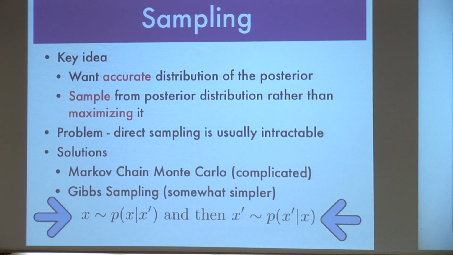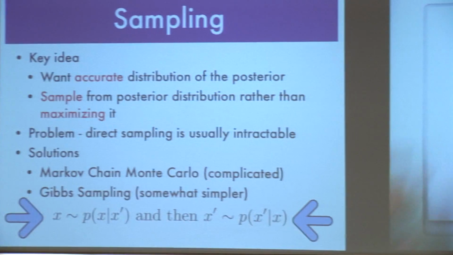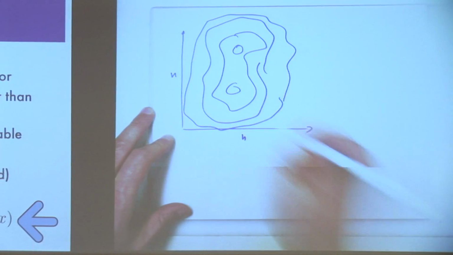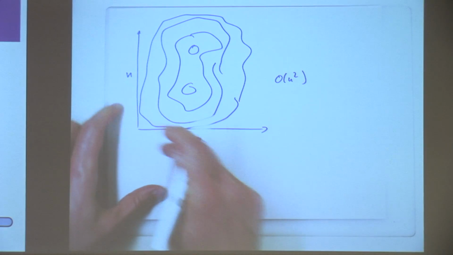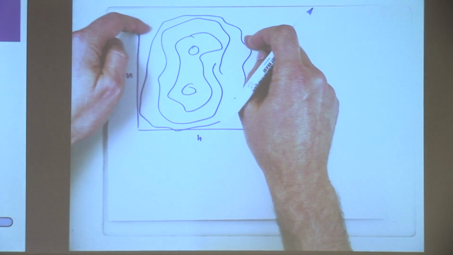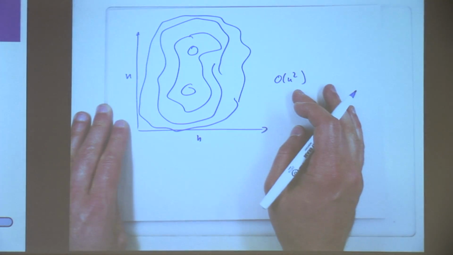So here's the idea. Suppose that I have a distribution of random variables x and x prime, and drawing from x and x prime jointly is really expensive. Let me give you an example. Suppose I have some two-dimensional distribution, and it has some interesting form. I'm probably going to draw something that looks almost like an amoeba. Let's even make things simpler. It's discretized, and I have n bins here and n bins there. Then drawing from that, at least if I do it naively, will cost me order n squared operations, because I need to sum over all those little bins, and then I can sort and draw from them. So order n squared is what I would expect.